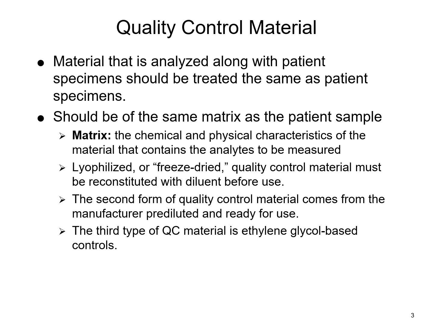Now there are a couple of different matrices out there that they use for this material. One of them is lyophilized, or freeze-dried, so that material will have to be reconstituted before you can use it. You actually have to add some sort of diluent to reconstitute it so that it turns into the more liquid form that we're used to seeing. The second form of quality control material is already in that liquid form. It's pre-diluted and ready to use. You basically just open it up and put it on the machine.